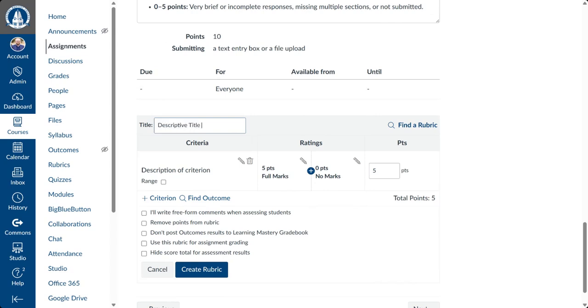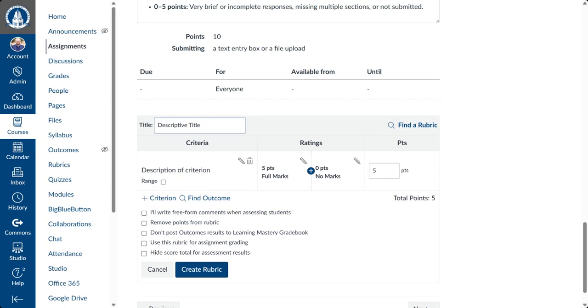Not necessarily that one, but you want to give it a descriptive title so that today you know what you're doing, but after you've had a few nights of wonderful restful sleep, you might awake 3 days later and notice that you have a rubric and you don't remember what it was for. Or you might want to attach it to another assignment down the road, and this will just save you a lot of head scratching.